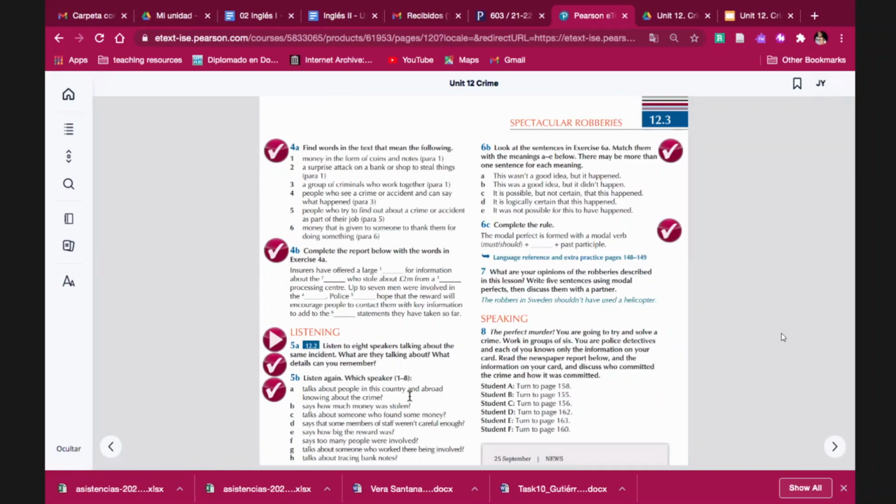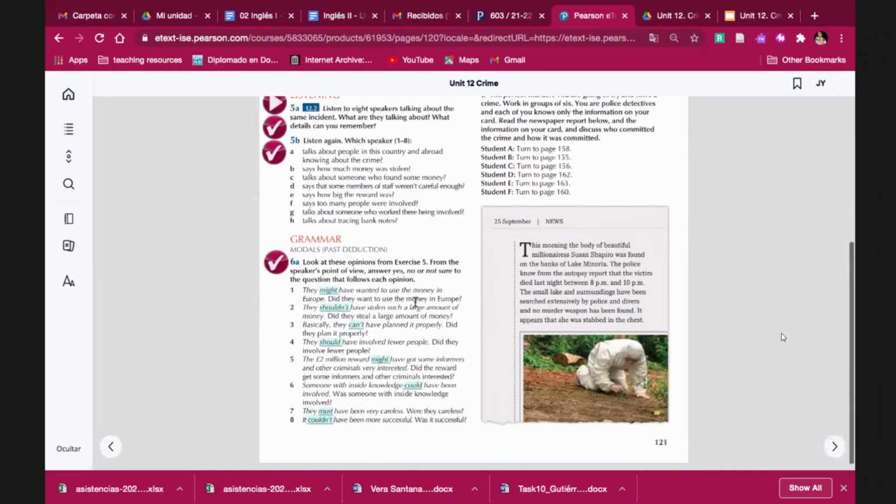¿Ok? Good. Thank you. Now, the following meaning is, it is possible, but not certain that this happened. Entonces, ¿qué modales puedo usar aquí, Sharon? And which sentences? Could, for example? No. No? Could, no. Or might? Might, sorry, might. Ok, entonces, ¿con qué oraciones lo pusiste aquí en letter C? With 6. Okay, 6 is one of the possible answers, okay? Porque dice, someone with inside knowledge could have been involved, okay? Es posible, pero no estoy segura de que sucedió. Esa es una, okay? Good.